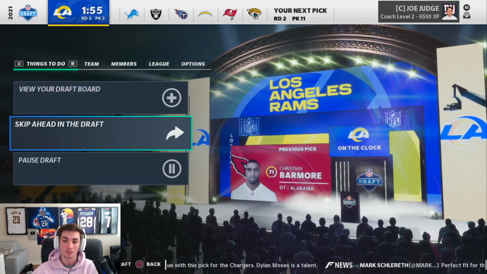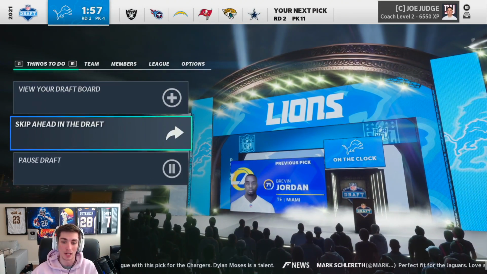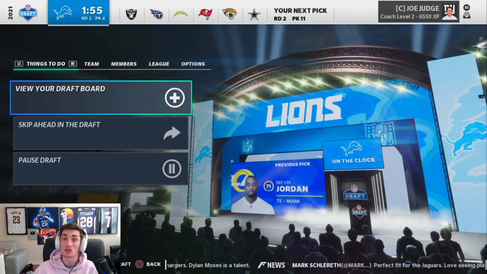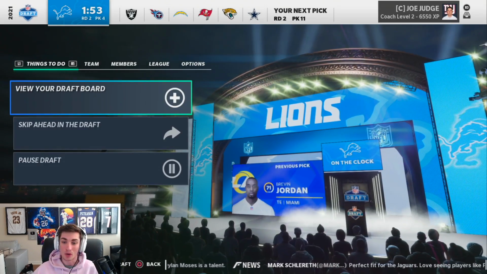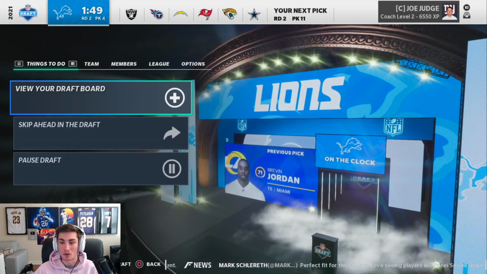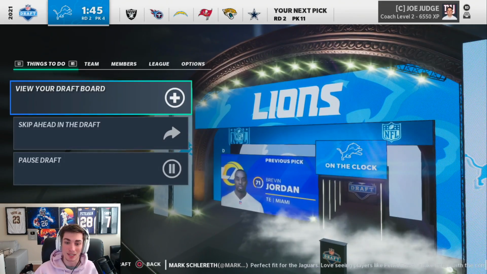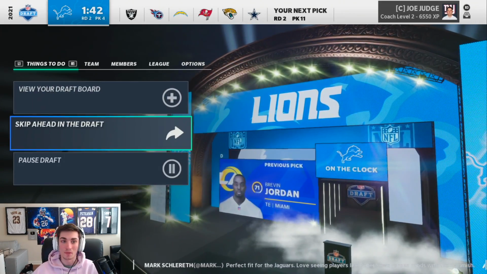Christian Barmore here to the Cardinals, they get a D tackle. Brevin Jordan, the Rams grab another tight end. They love their tight ends. Not in this same draft, but just overall, the Rams have so many tight ends. It's not even just Gerald Everett. You already have Tyler Higbee, who just signed an extension, now bringing Brevin Jordan into the mix.